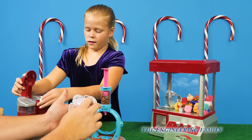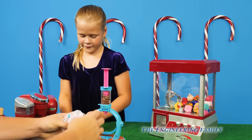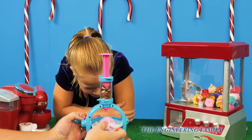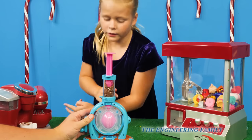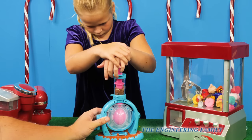And then we put it back on. Like that, and then this goes on like this. Now watch this, assistant. And then we take this off. Do we have to lock it? It's locked in place. And now the assistant, you just push down on the chocolate. And it fills up the egg.